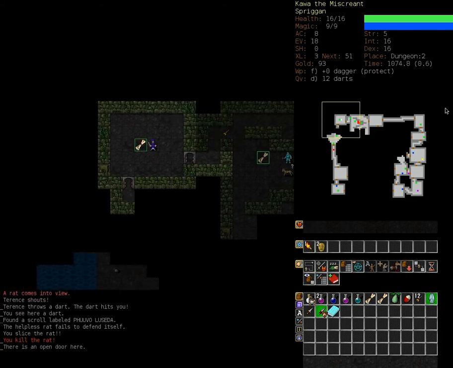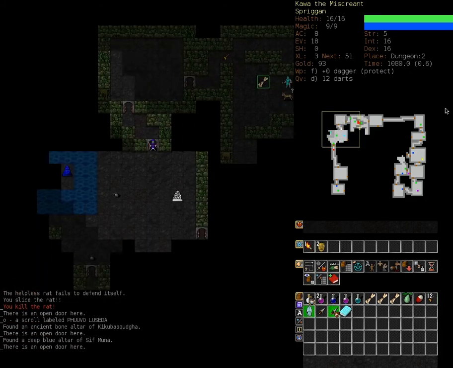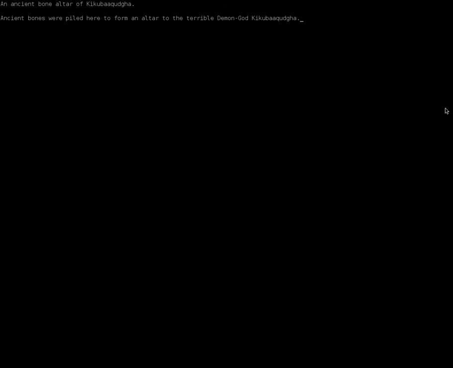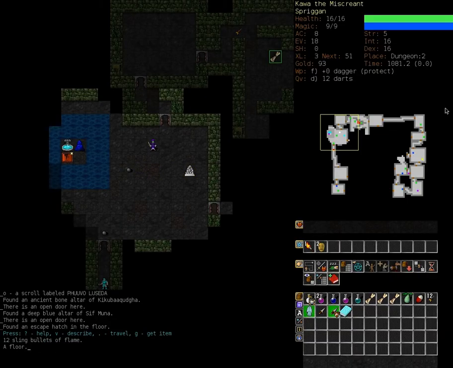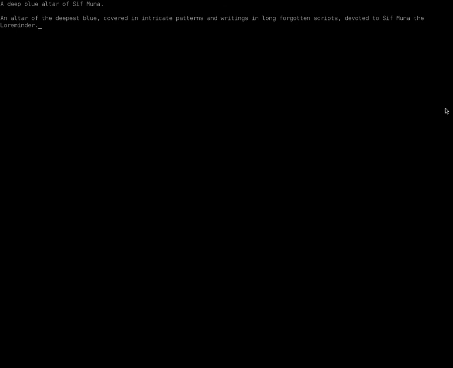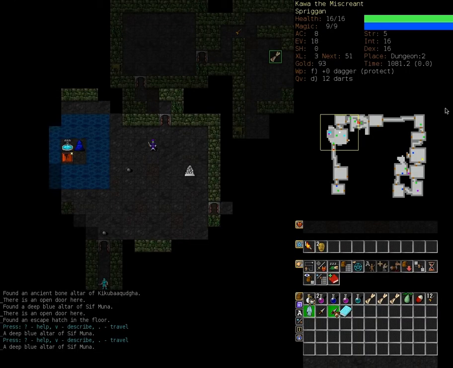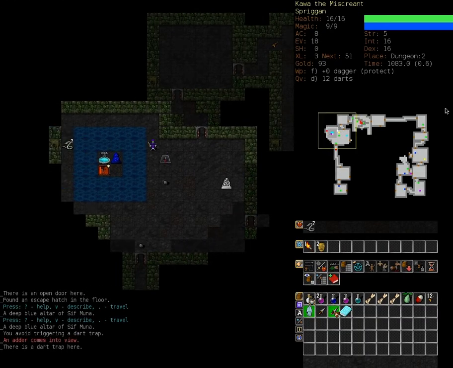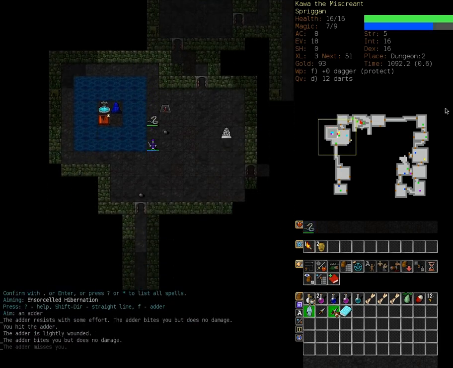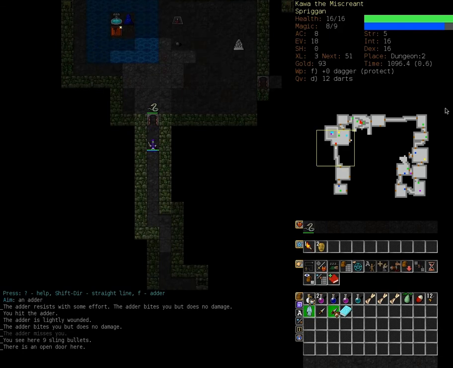Terrence again. Great. By that I mean not at all. Two altars already. One to Kikubaaqudgha, who is the terrible demon god of necromancy, and one of Sif Muna, who is the lore minder and basically teaches lots and lots of spells. Neither of whom I'm really interested in for this particular run.